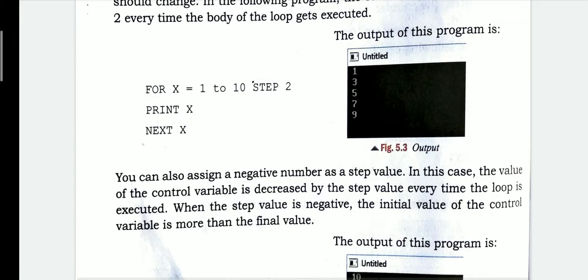FOR X = 1 TO 10 STEP 2, PRINT X, NEXT X. This example displays the numbers from 1 incremented by 2 on the output screen, like 1 plus 2, 3 plus 2, 5 plus 2, 7 plus 2, 9 plus 2, 11. 11 never comes in the output because the final value ended at 10.